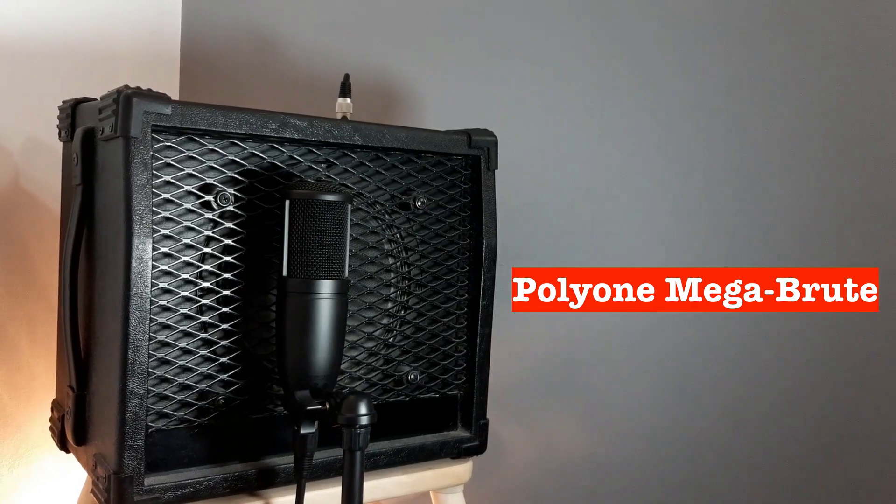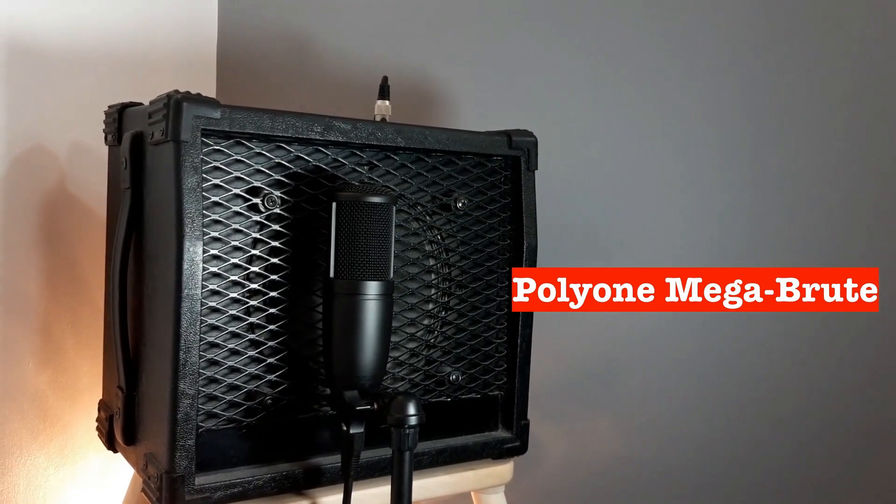A Mega Brute is basically a Teeny or Baby Brute but with more volume and more power. While the Baby and Teeny Brute sounded great, they were very limited in volume. So that was one good thing about the later Polytones — more volume from a smaller package. That said, Joe Pass actually used either a Teeny or a Baby Brute — an 8-inch speaker — on his Live at Jazz Baltica show. I'll include a bit of footage from that so you can hear how the amp sounds. It's a fantastic sound from such a small speaker.